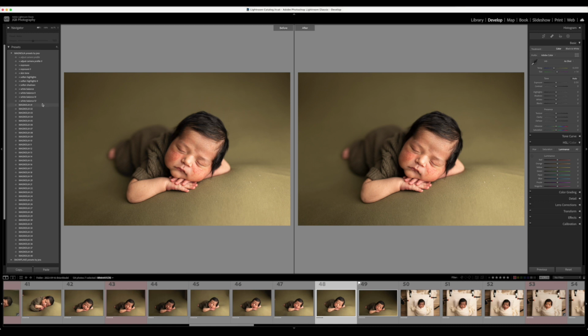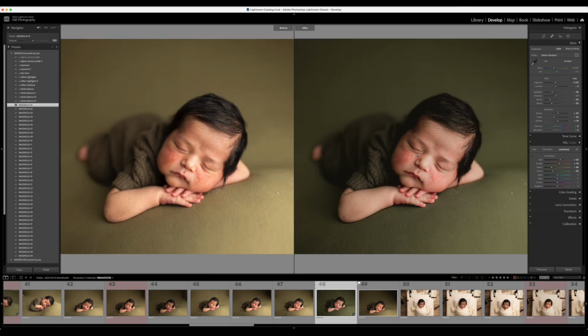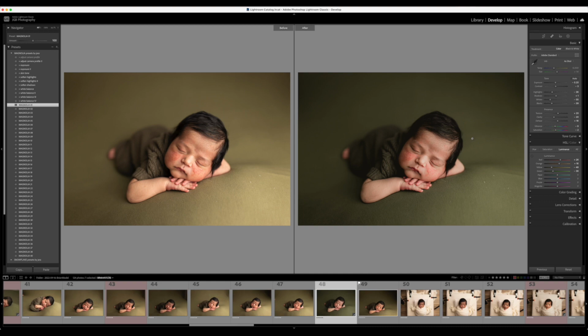So first I'm going to start with a preset. This one is pretty much a one-click for me, but just please note that presets are not always one-click and you might need to do some tweaks. So this collection includes different types of tweaks. First you apply a preset and then you apply one of these as needed. And you can apply multiple ones. So for this one, I'm just gonna bring down the exposure just by a little bit around there. And then I'm gonna open the file in Photoshop.